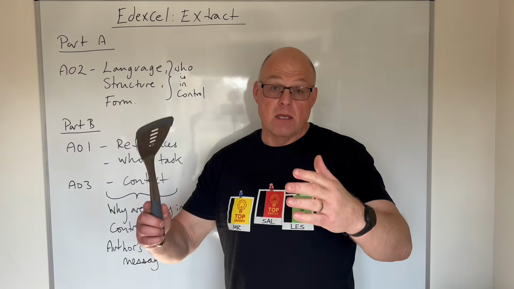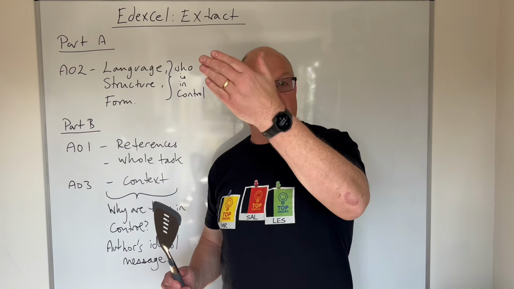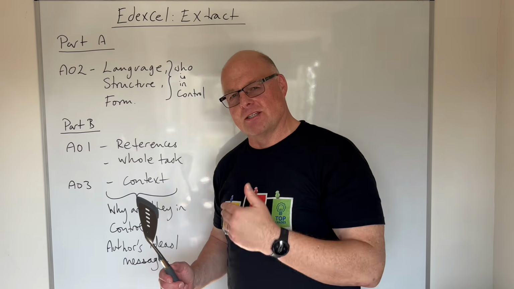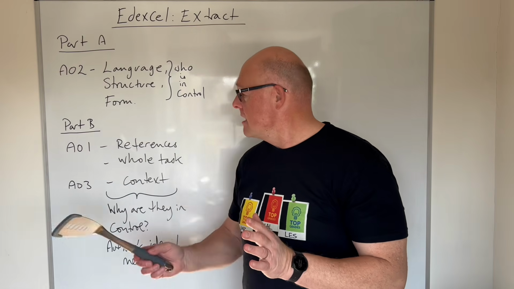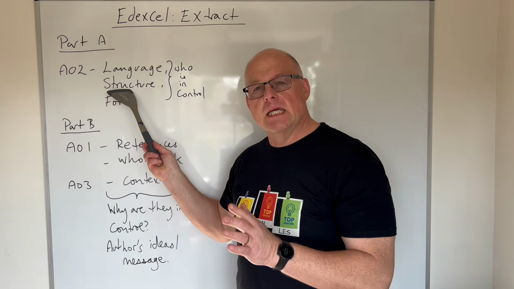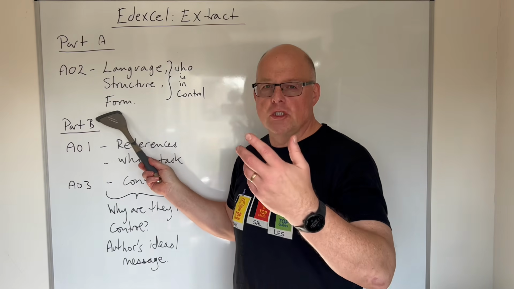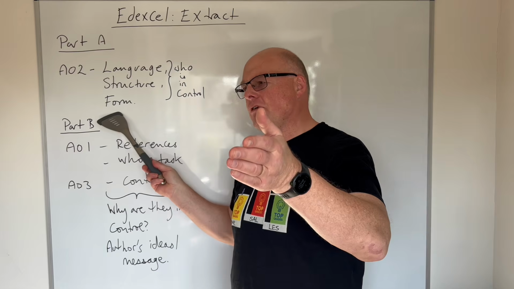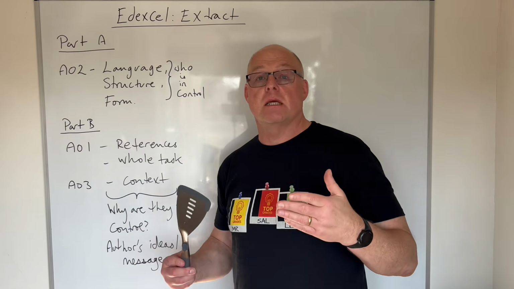at the end. The exam board would have taken really great care to make sure that there's a change between the characters at the beginning and the end. That's how they will have selected the extract, and so you can easily write about the structure. The form could be relevant. So, for example, the fact that it is a play might have particular significance.